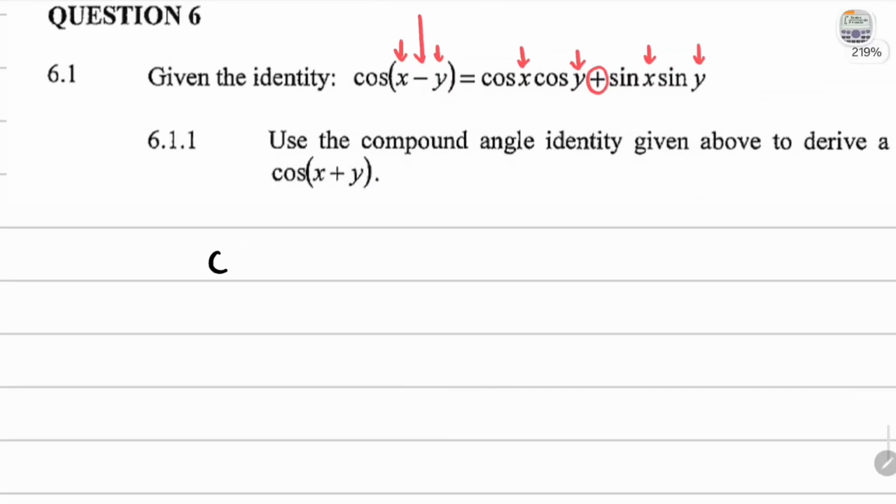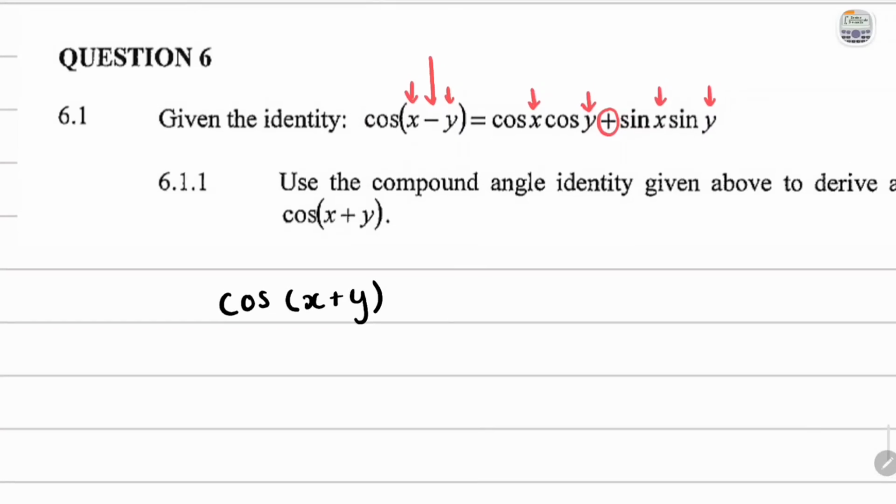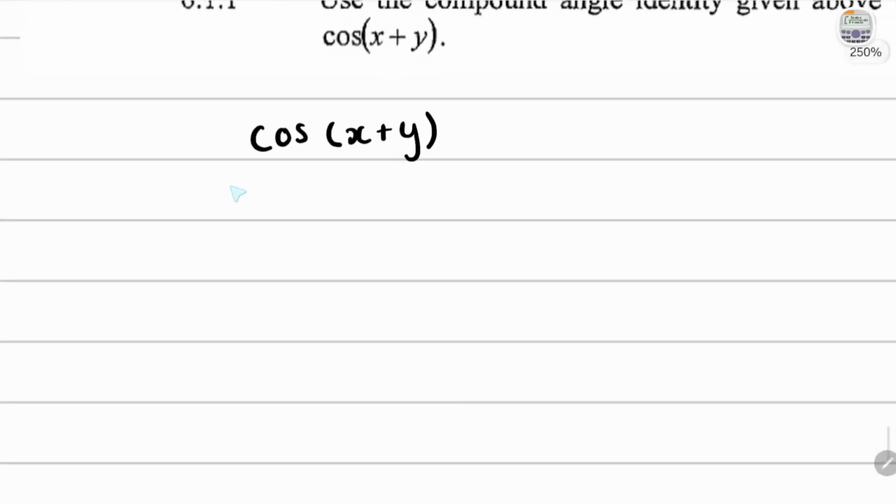So we have cos(x plus y), and we need to expand this. How do we get this to look like cos of an angle minus another angle? We can do that by taking out a negative. So we can say cos, this is x, and this now becomes minus negative y. That's the way we can do that. It still maintained what it originally was: it's still cos(x plus y). We've just changed the way it looks. So these are our angles.